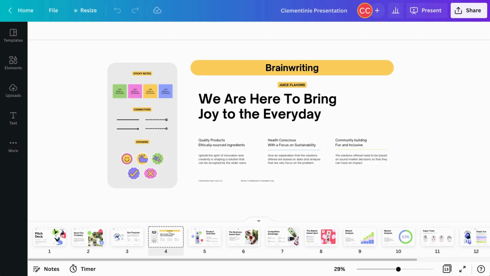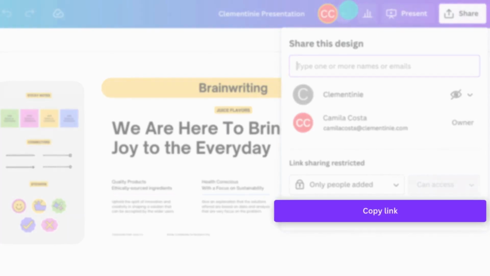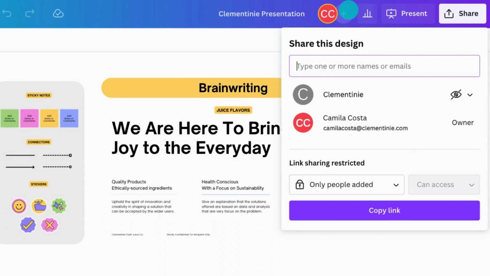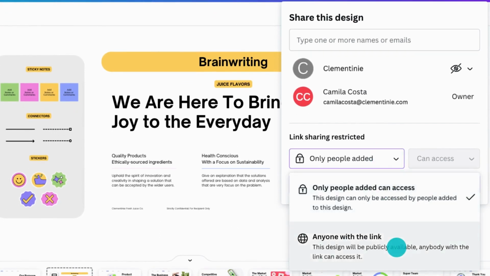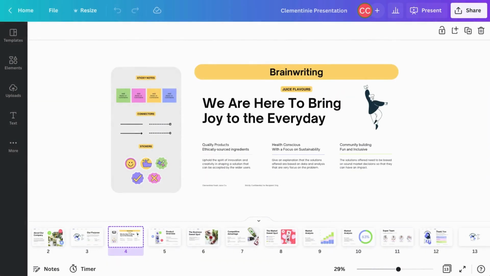Once you're all set, you'll need to invite everyone to the whiteboard so they can collaborate in real time. Click the plus button on the menu bar to invite people by email or copy the link to share with your participants. Make sure you update the permissions here so everyone with the link can access this whiteboard. You'll see your participants pop up here as they join.